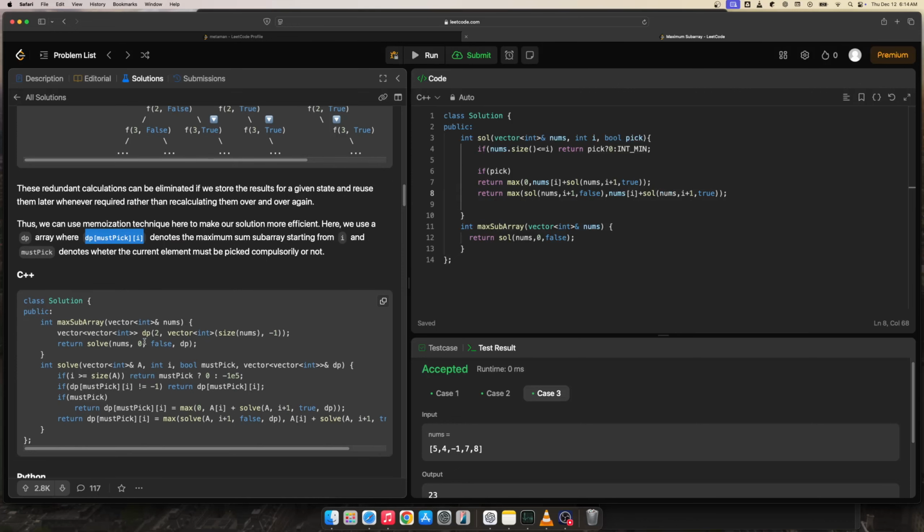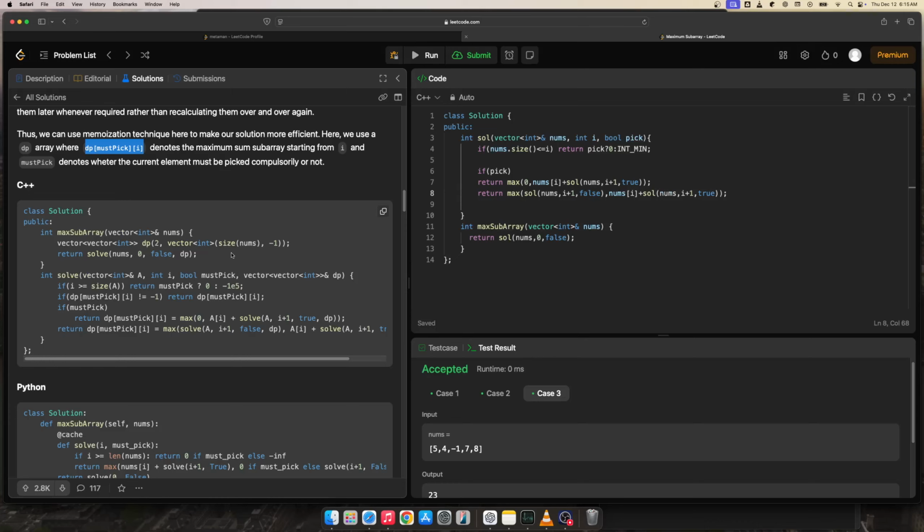So he has created a 2D array, dp2. I believe it wants two arrays, both of them going to be the size of nums, and going to be initialized by -1.